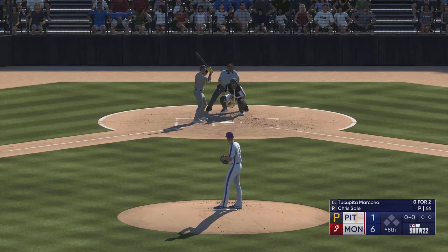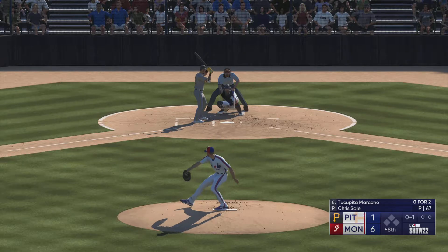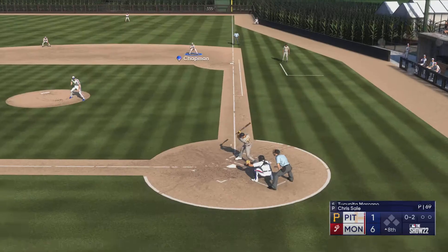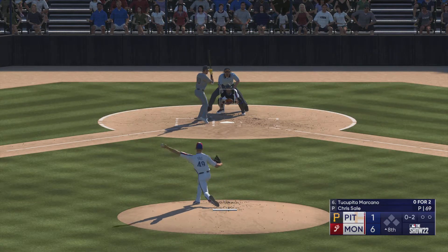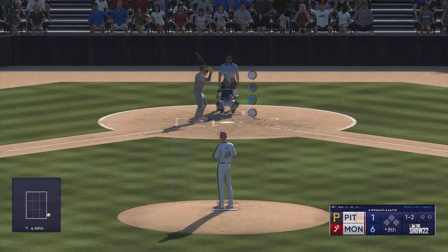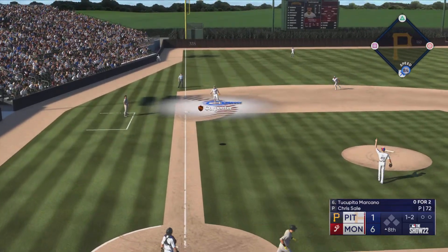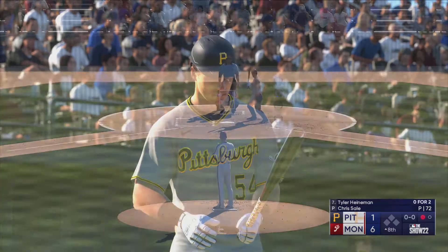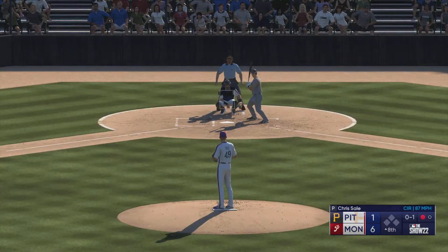Welcome back — stepping in, Tuca Pita Marcano. Pitch in for a strike, strike one. He is just dialed in right now, every pitch thrown with so much conviction. Left-hand batter waits — foul ball, he stays alive. Next pitch outside. Next pitch popped up — Carpenter drifts towards it and makes the grab, one down. That was a hanging breaking ball. I think he tried to do a little too much; sometimes those eyes can get really big, and his swing broke down, which caused him to pop it up.